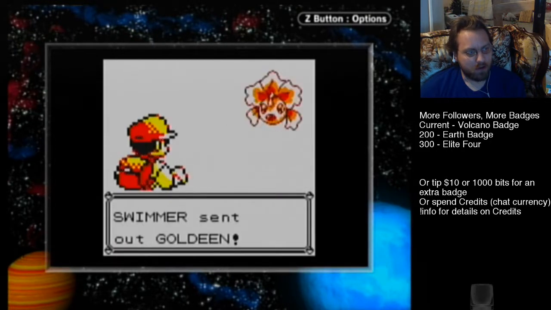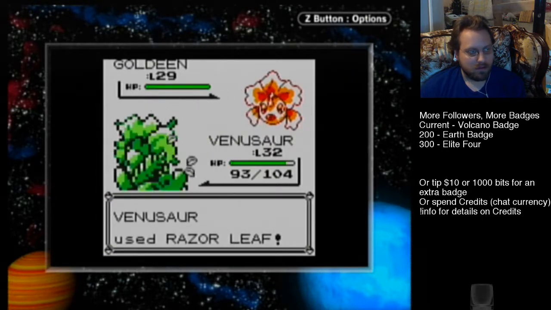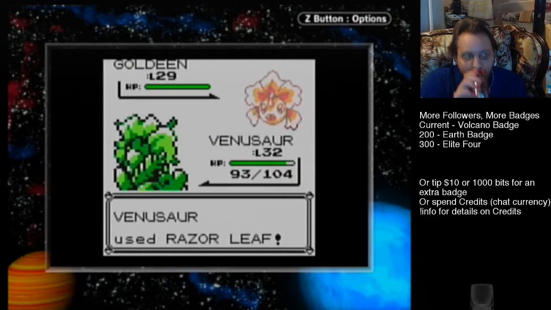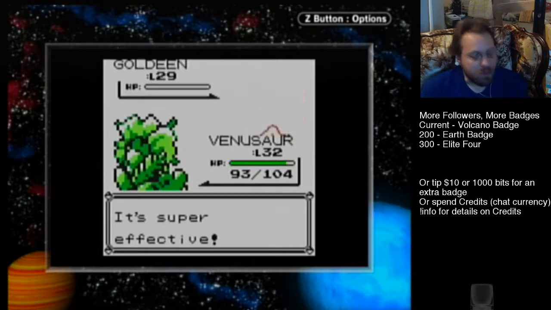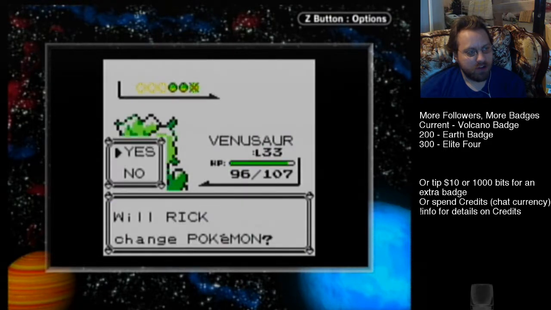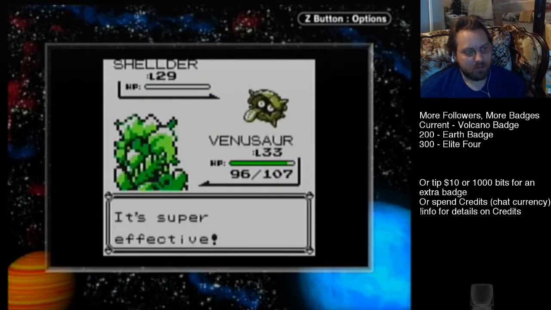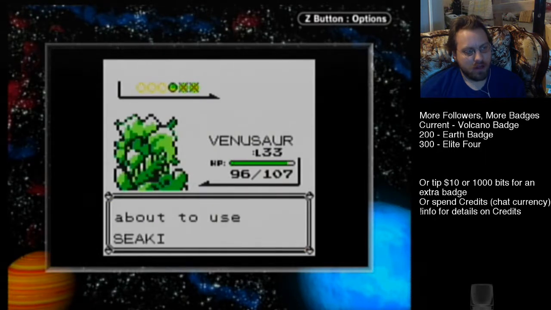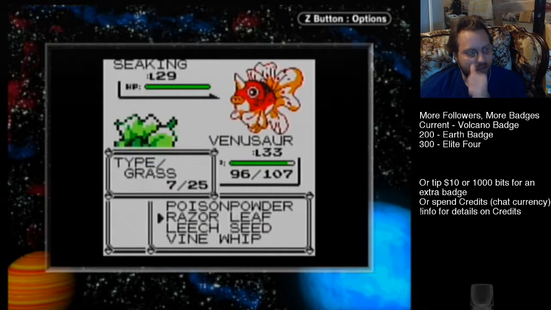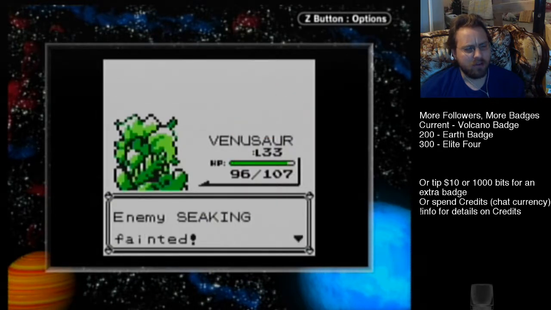Okay, so what do you got? Three Pokemon, starting with a Glaudine. Hey, Venusaur to level 33. What else? Yeah, there's Shellder. Venusaur is just wrecking all these water Pokemon. But when we get to Seafoam Islands, where there's a lot more ice types, it'll be a bit trickier, because ice is super effective against grass. Now, grass isn't weak for attacking ice, I don't think.